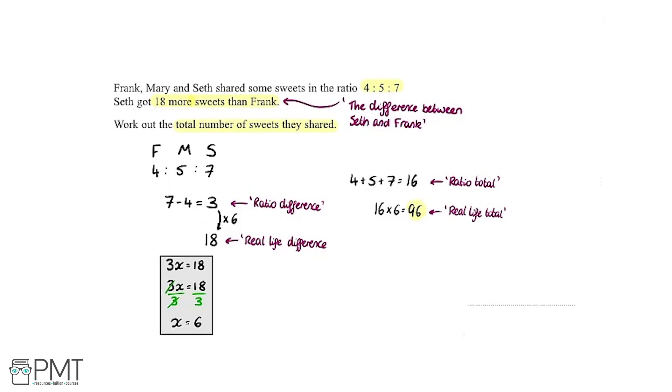This question is a 3 mark question, so we're going to work out where we've got the marks. The first mark is over here. We've got to employ some sort of strategy to work out this 6. If you get down to this answer of 6, you get a mark.